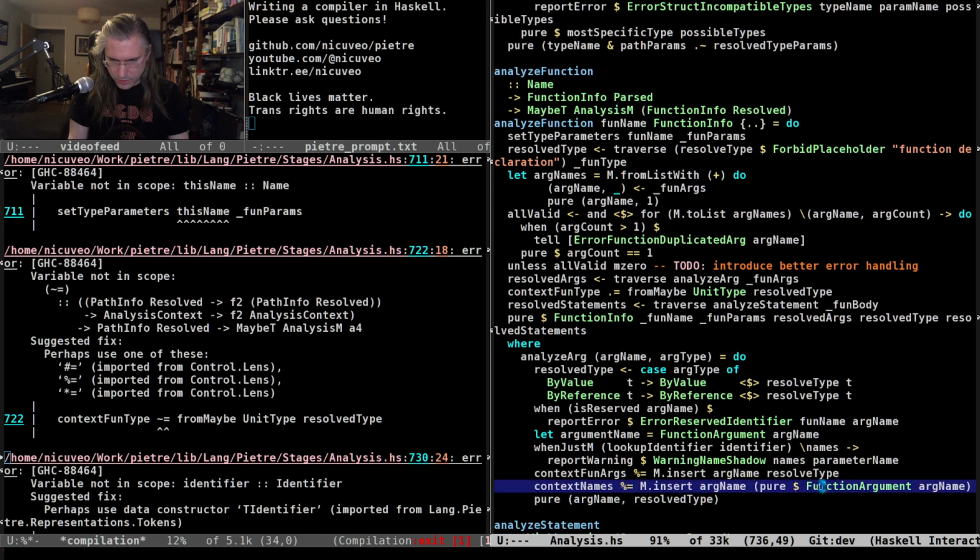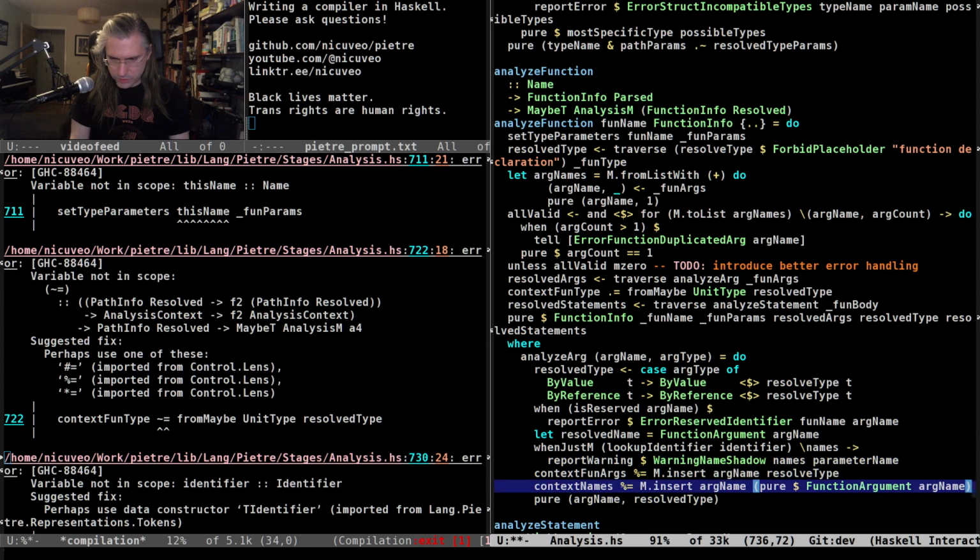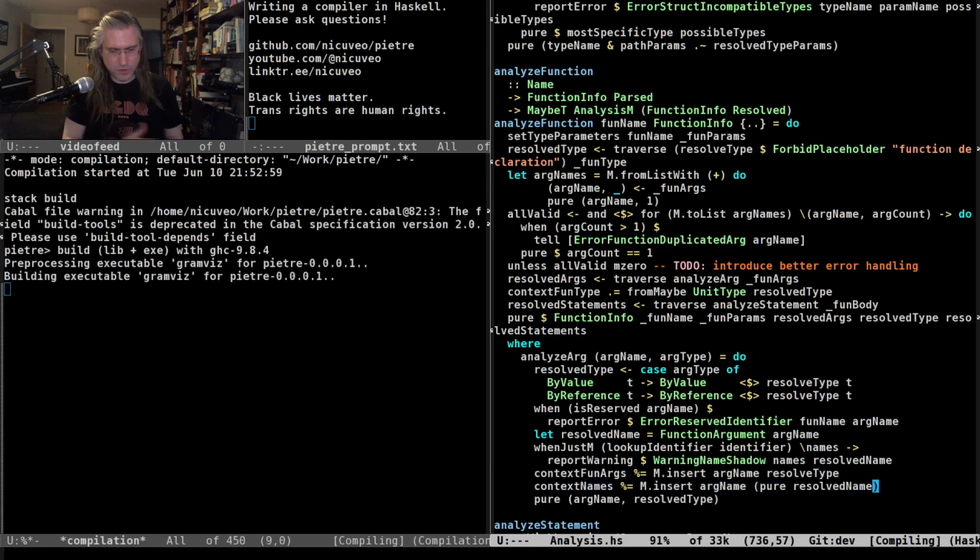And here I already have the argument name, so instead of doing this, I can do argument name and arg name in the same scope. That's pretty bad. Let's call it resolved name. There we go.